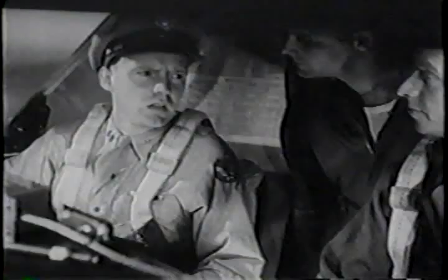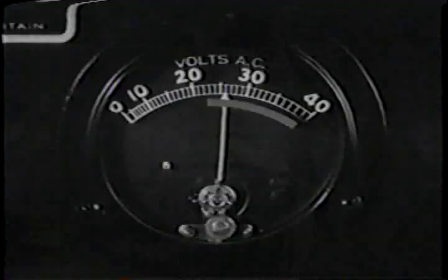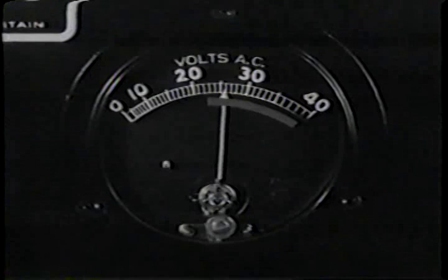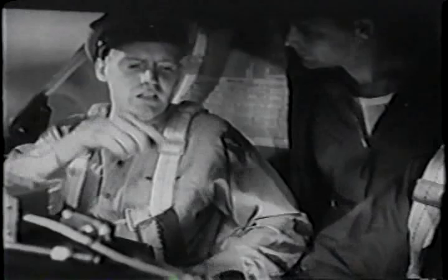Okay. Turn all 3 on now and check the voltmeter on the instrument panel. What does it say the inverter's putting out? 26 volts. Check. Now try the inverter on normal. Voltage? 26 volts. Right in the middle. We'll leave the inverter on normal.